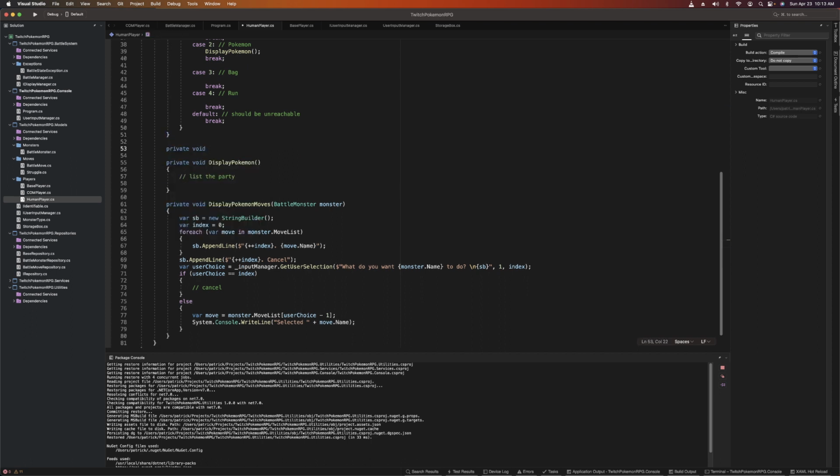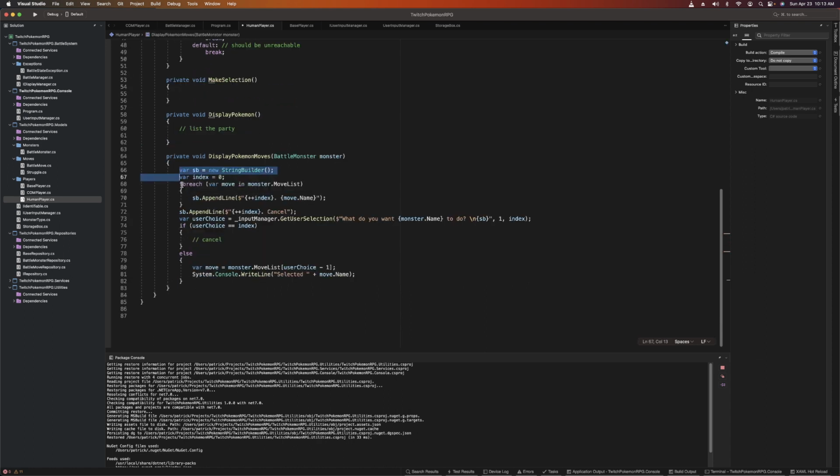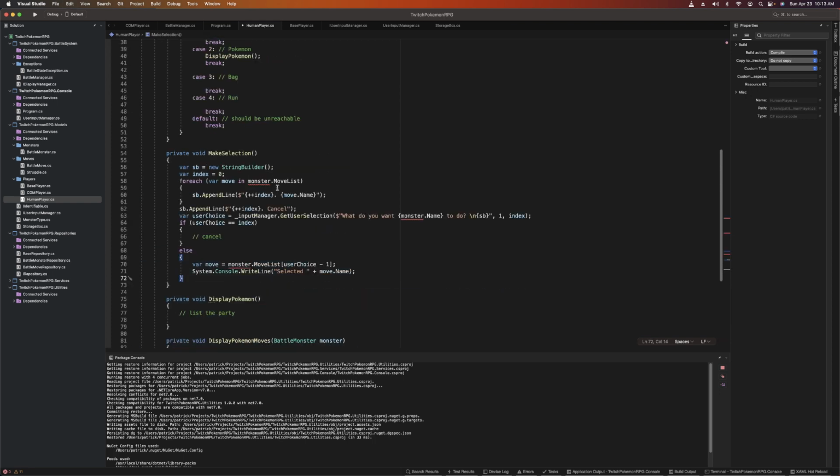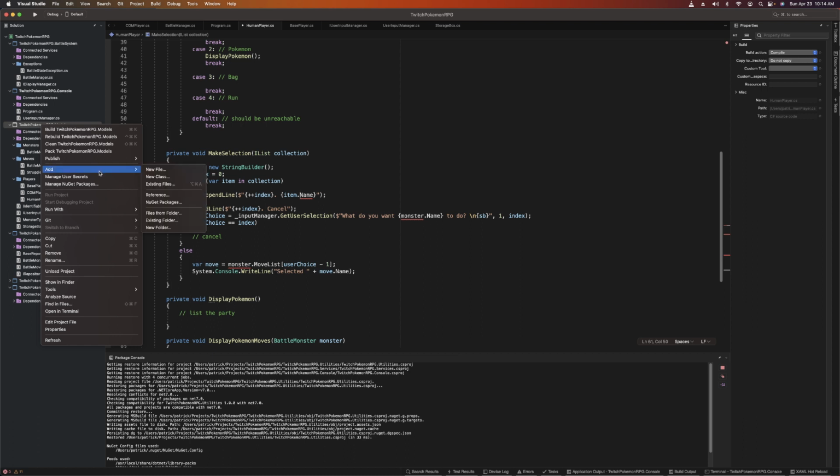Private void, we'll just call it make selection for now. We'll just copy this because the intention is to delete it from there. And we'll call this collection, and this will be an IList collection. And this will be for each item in collection, item.name. All right, so all of these items need to implement an interface, like nameable or something.